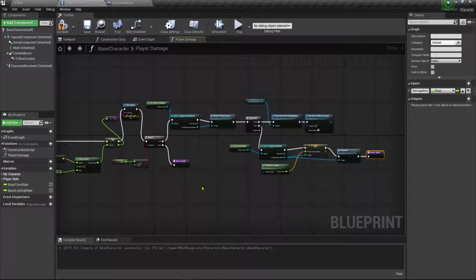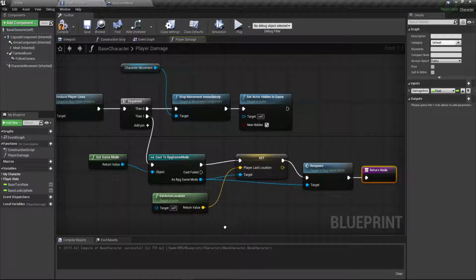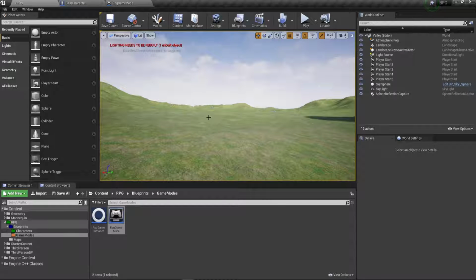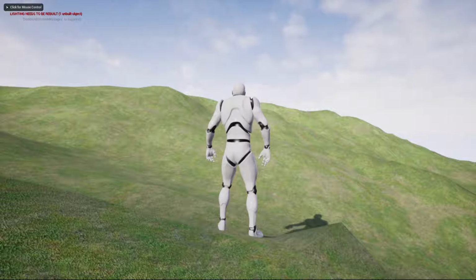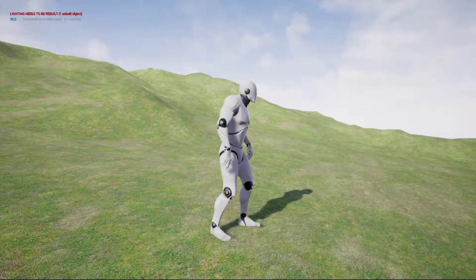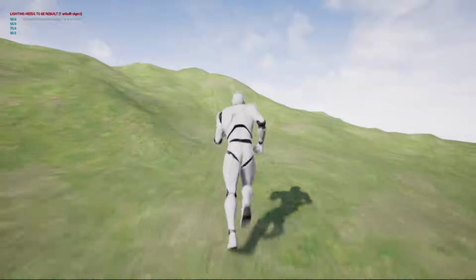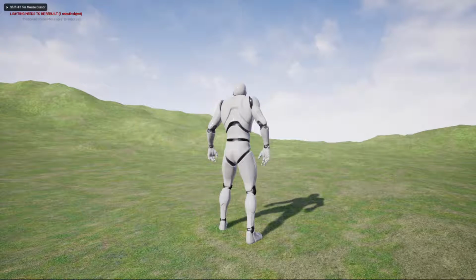Okay, so kind of a lengthy function. Let's see if all this works correctly the way we intend for it to. We'll hit compile, save, and if so, we will end this video at this point. We'll go ahead and press play, and press F11 to go full screen, so it's a little easier to see. So we're running here. We'll take some health down. What should happen when I run out of health is we should have an explosion, a little laggy there, and sure enough, there it is.